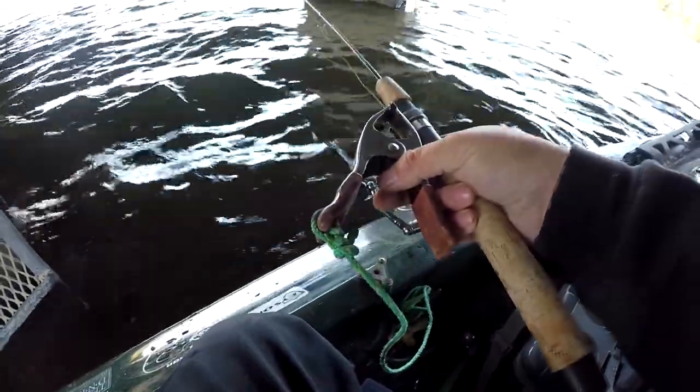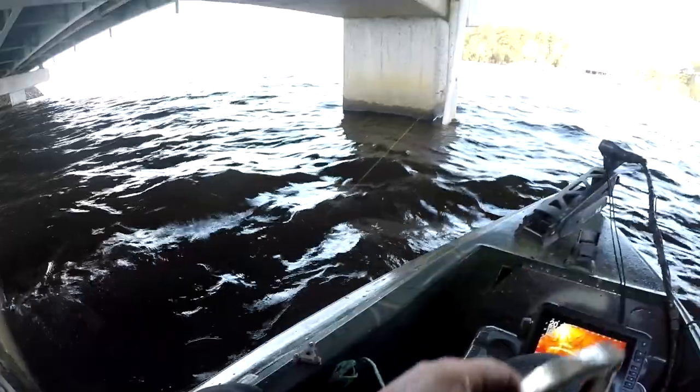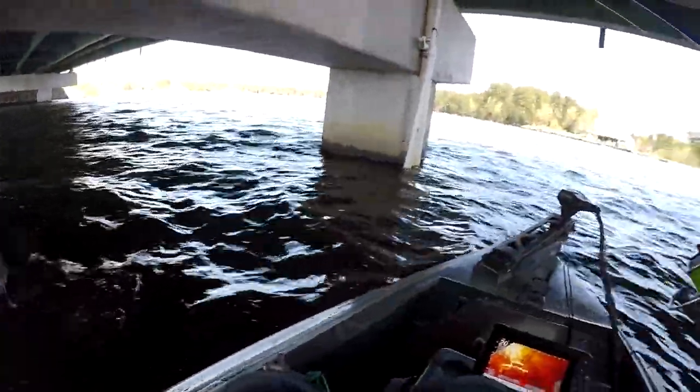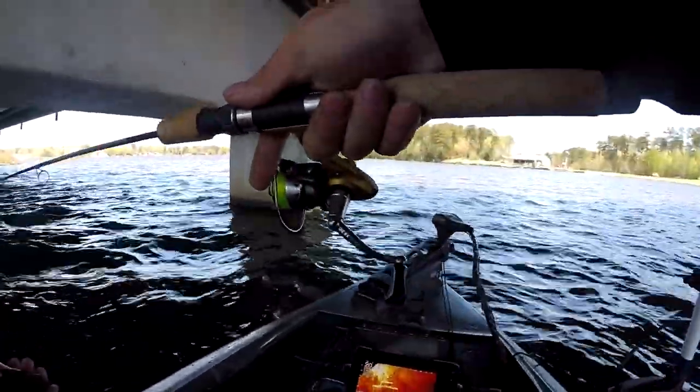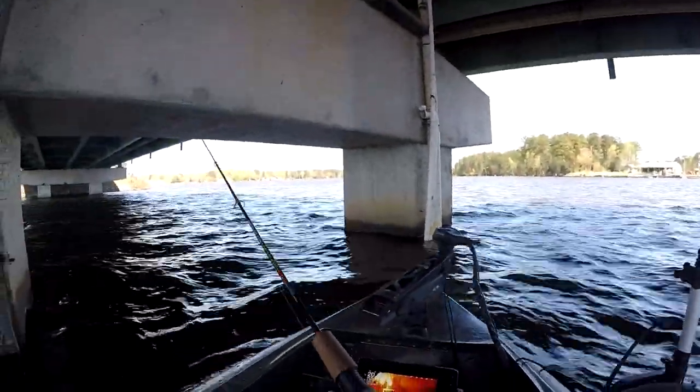But that's fine. I was wanting to move a little bit closer anyway. There he is, right there too. That's where they're at, over there. That side of it. Oh man, kidding me? That was a freaking good one. All right, so figured it out there in that corner over there. So now we got to position the boat.